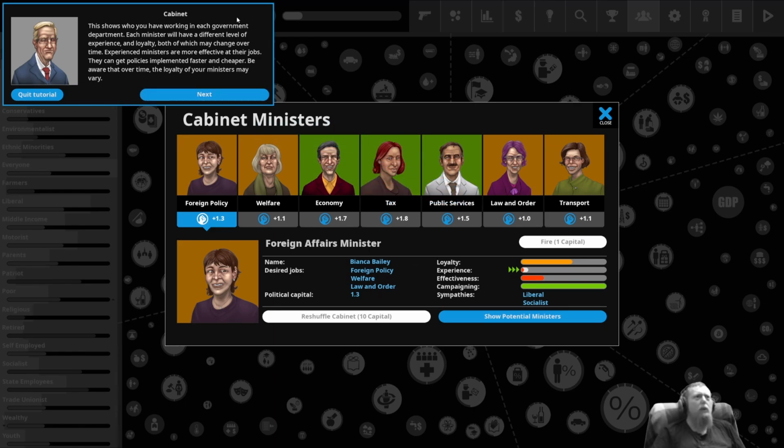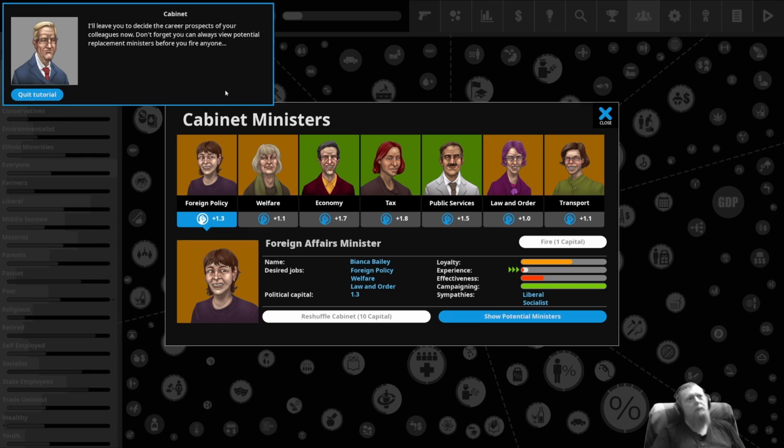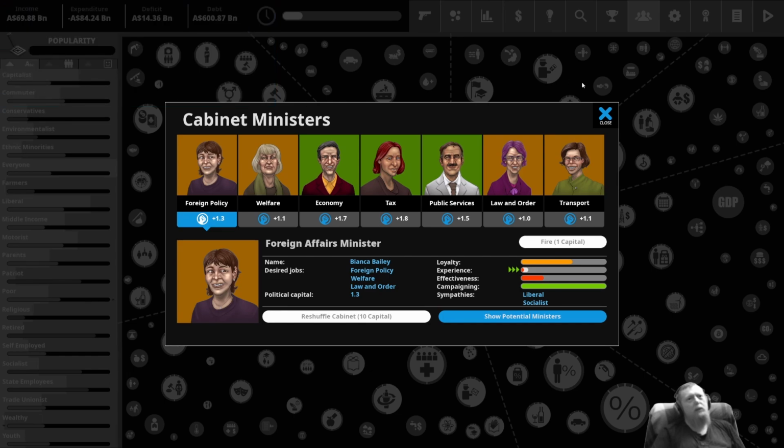This shows you who you have working in each government department. Each minister will have a different level of experience and loyalty, both of which may change over time. Experienced ministers are more effective at their jobs and they can get policies implemented faster and cheaper. Disloyal members will provide less political capital, so you may eventually need to consider firing some or reshuffling. I'll leave it to you to decide.